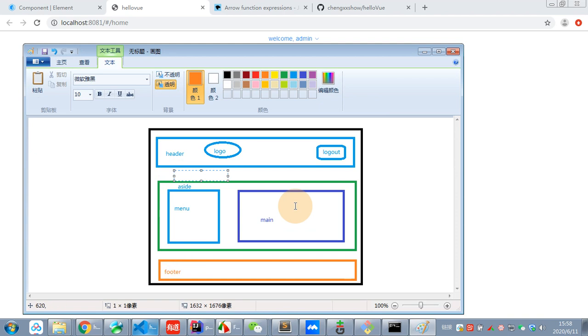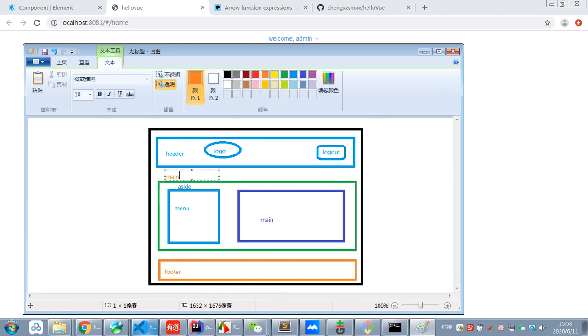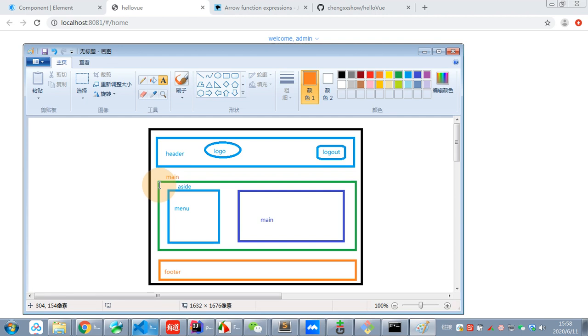Okay, and in the main we can divide into two columns. One is a side, the other is main. Okay.